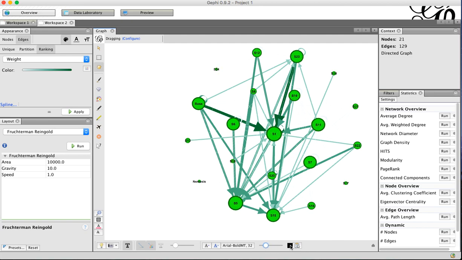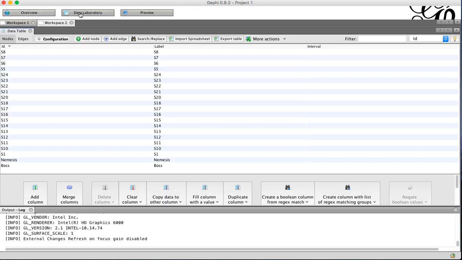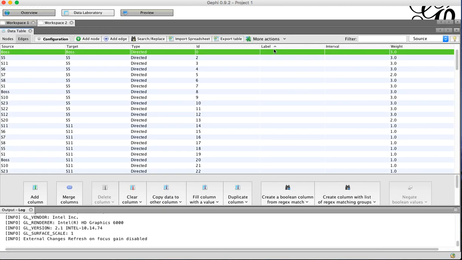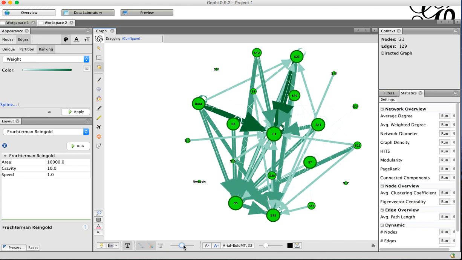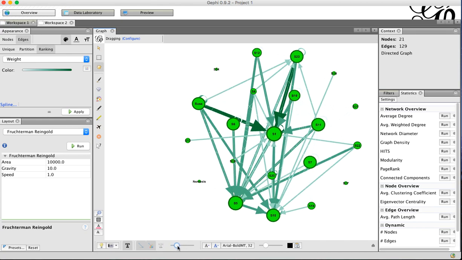And you may use this one to change the size of the label. This is for the color, and this is for the font or some other things you may explore later. And here, this one is the show edge labels. The process is the same. Remember that the edge label is empty, so when we click the show edge labels, nothing shows. And let's cancel it. And also you can use this one to change the width of the edges. That's it.